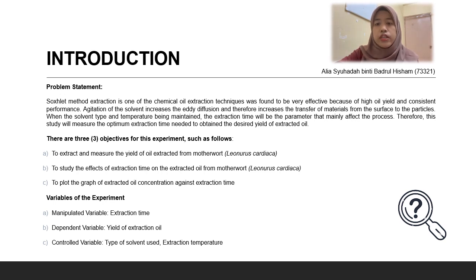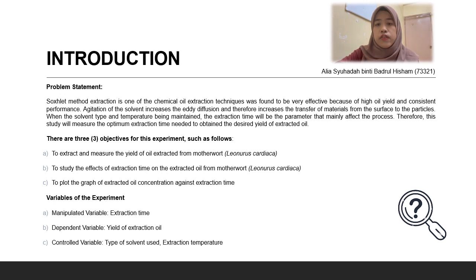Agitation of the solvent increases the eddy diffusion and therefore increases the transfer of materials from the surface to the particles. When the solvent type and temperature are maintained, the extraction time will be the parameter that mainly affects the process. Therefore, this study will measure the optimum extraction time needed to obtain the desired yield of extracted oil.